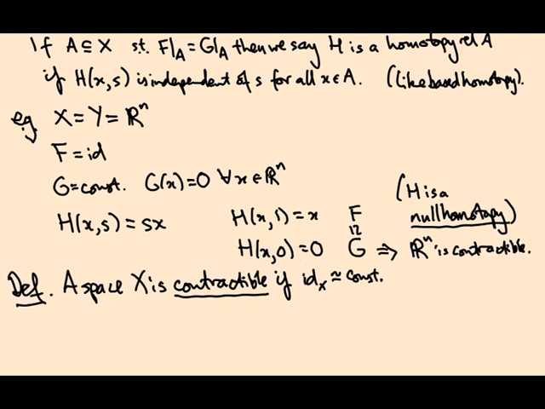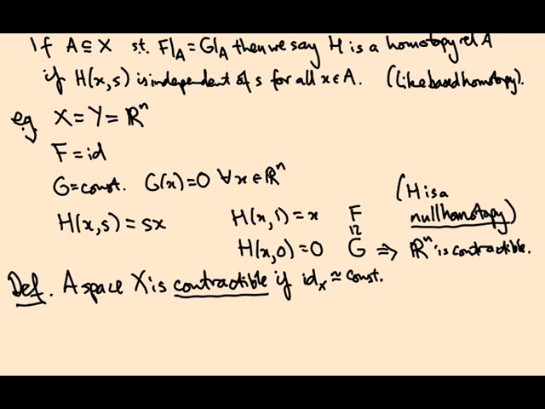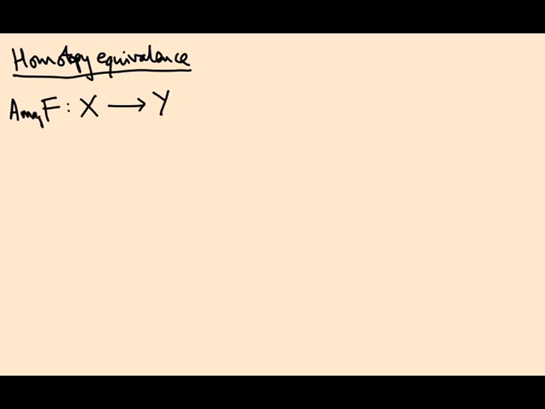And that leads us to the definition of a homotopy equivalence of spaces. Let me get a new page. So a homeomorphism, remember, is a continuous map from a topological space X to a space Y which is invertible and its inverse is also continuous. So that's the kind of thing you want to be an equivalence. But now we're going to talk about maps which are maybe not bijective but they're still going to be equivalences in some sense.